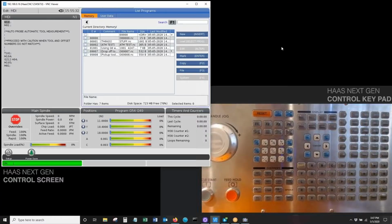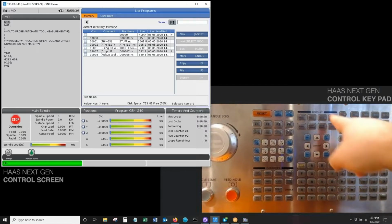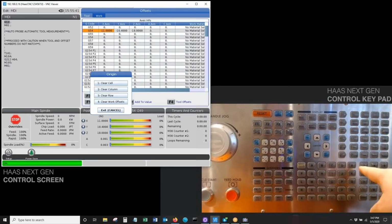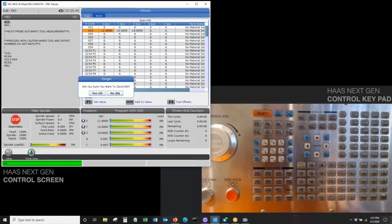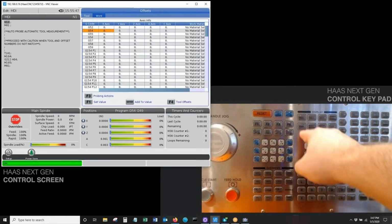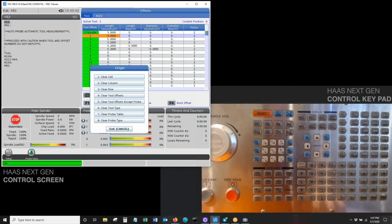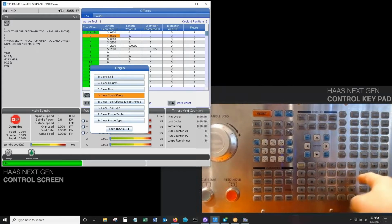So now let's walk you through the process of restoring your machine in the unlikely event that you happen to lose all your data. Before I do anything, just to show you how this works, I want to go to my offsets page here, and I'm going to wipe out all these offsets by hitting origin, clear all work offsets, option 4. Am I sure? Yes. And there goes all my offsets. Same thing with my tool offsets. I'll hit the origin button, and I'll go ahead and clear tool offsets, option 4 again.